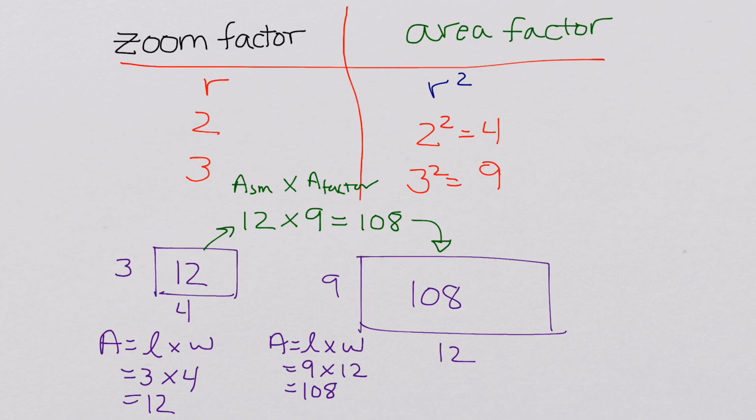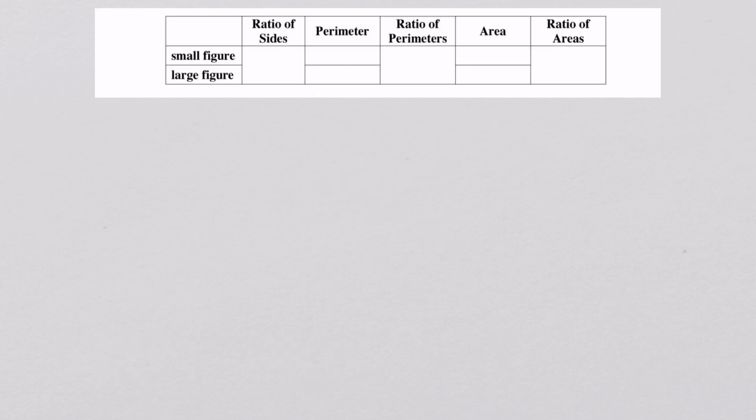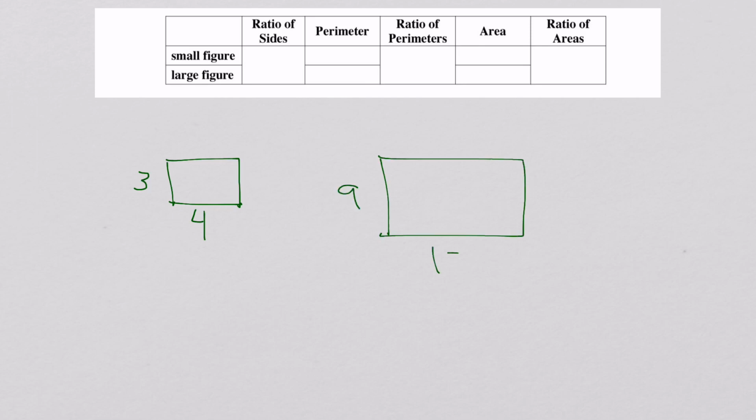We're going to continue by taking a look at perimeter and how it relates to the ratio of the sides of the shape. So let's take a look at this table. Now in the previous problem, we had two shapes. We had a shape that was like this, with 3 and 4 and 9 and 12. It's the exact same shape we just used as an example, except now we're going to take out and look at more dimensions. So let's go ahead and finish off these shapes.